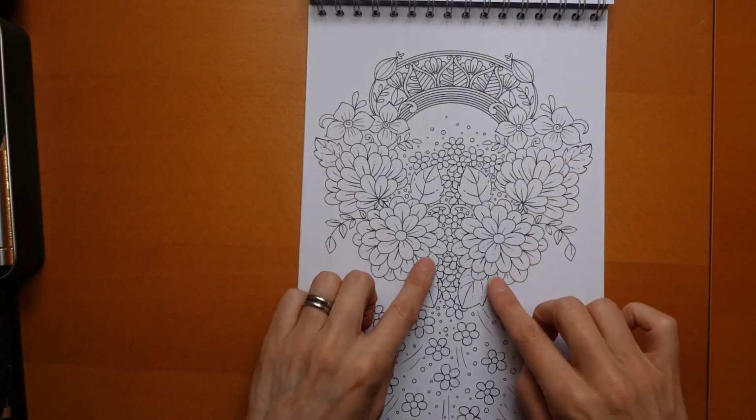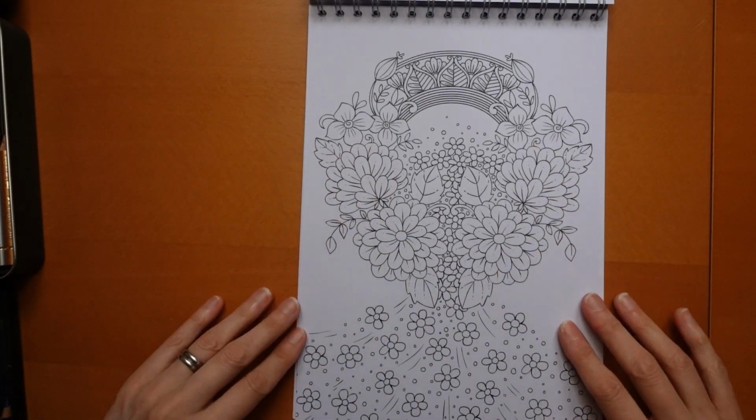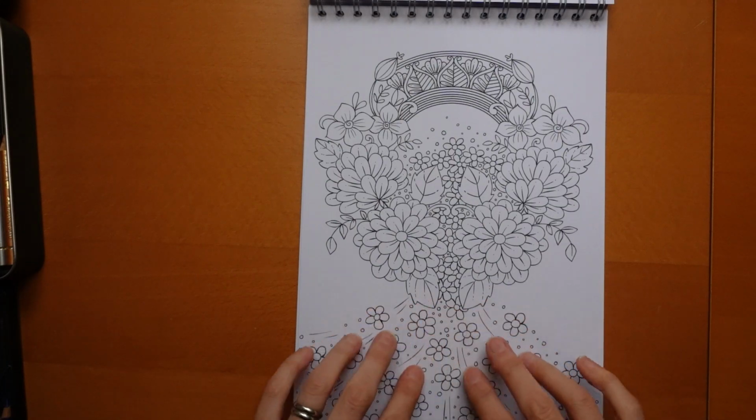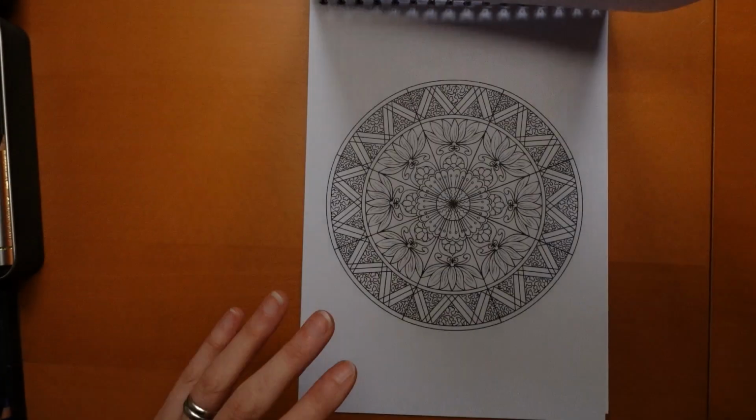This is pretty, look, nice flowers. These sort of layered up ones again, where you can put some shading in and with the leaves. It looks like it's scattering flowers down here. I keep sliding down, sorry, you can't see.